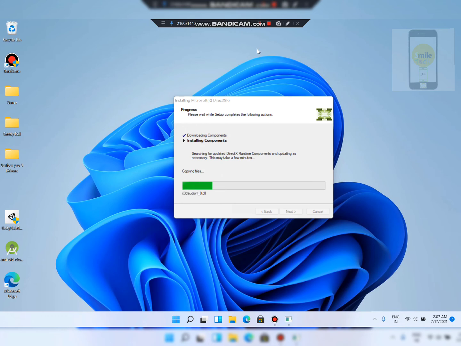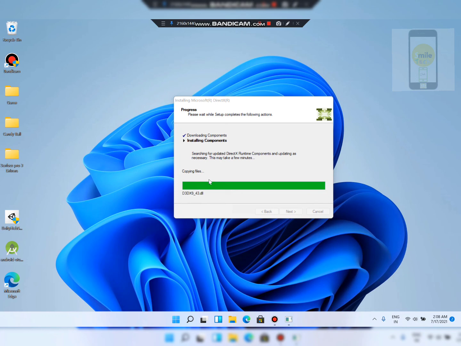Now it is in process of installing it. So we are almost at the end of installation. So if you see, there are a lot of like H9, which means DirectX 10, DirectX 11, DirectX 12.